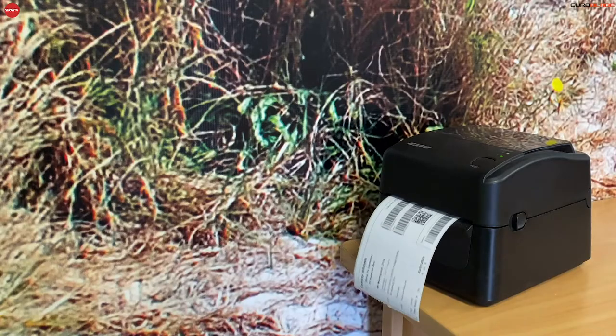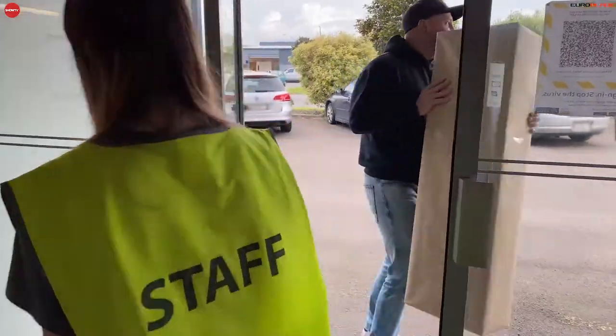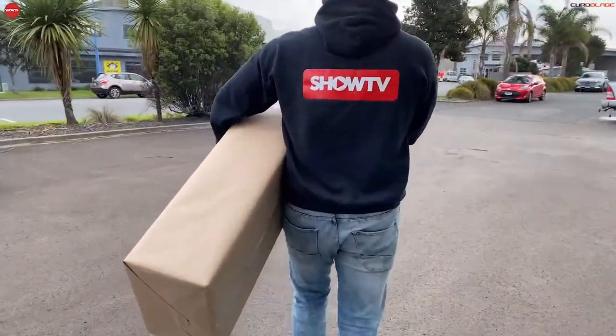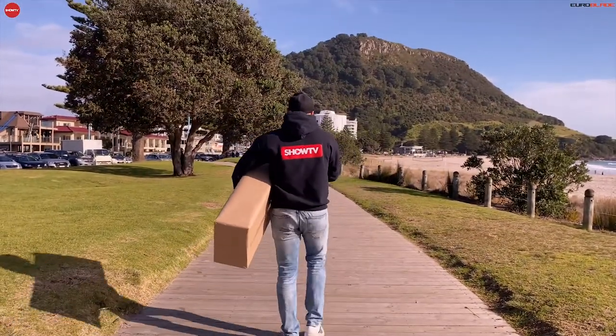My order was sent straight to the Show TV shop in Melbourne. The packing slip was printed and my Campfire 3-in-1 was being packed by a friendly Show TV dispatch person. In a flash, my Campfire 3-in-1 was with the courier and making its journey to my home. Did you know they reuse packaging whenever they can?